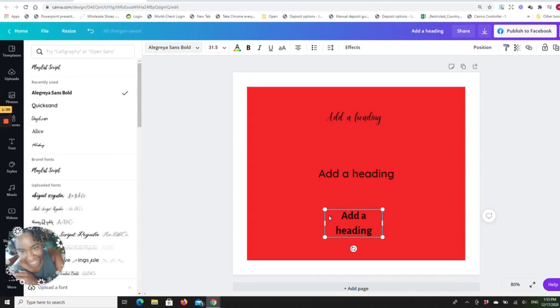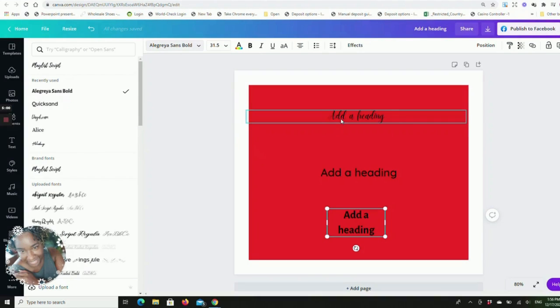Okay. So now that we have this, we are going to start to put in our information. Okay, so because we're recreating a post that I did for my Facebook group, I am just basically going to put the same information back in.